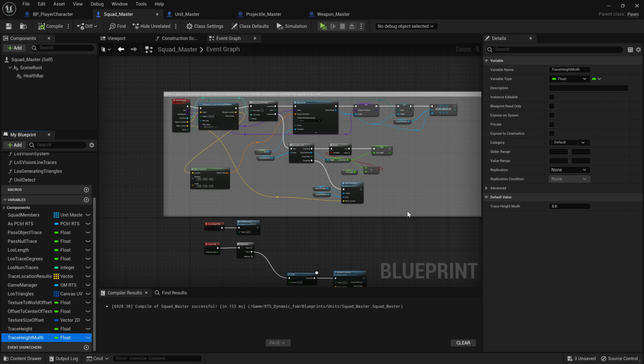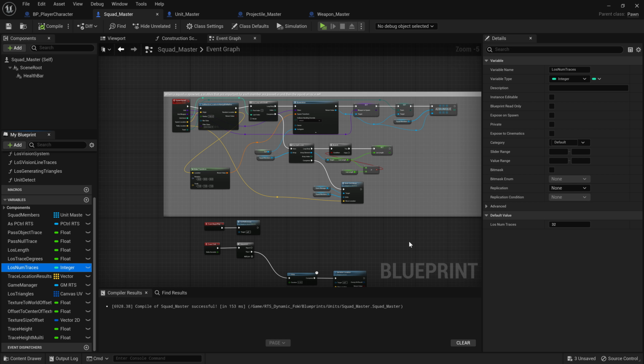Then you have trace number. So what happens is that there is an amount of traces that goes around in a circle, creating a higher resolution the more traces you have for the character. The problem with more traces is it creates more demand for performance. But you don't need that many traces to be able to get a pretty good feeling system. So what I mean by that is 32 is my sweet spot.